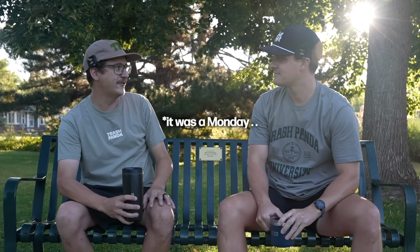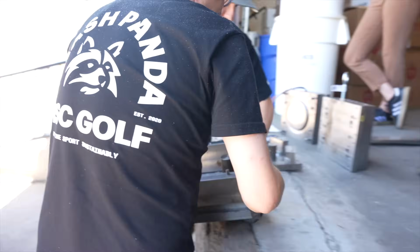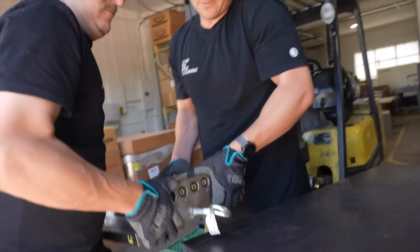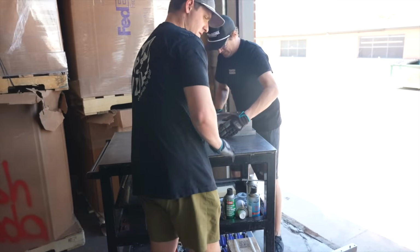I don't know, it was like a random Thursday, Friday afternoon. You came back to the warehouse with the mold in various pieces in the back of an SUV. And then you were trying to explain how they all fit together as we were lifting it up on a dock, then onto our mold cart, which is a lot of work there, but it looks completely different than every other mold. So it didn't make sense. It didn't make sense to me either. And I guess I was just acting like it did make sense to me when I showed you. You were really confident that you knew what was happening, which is great because I need just one person to be confident and I can figure out the rest.